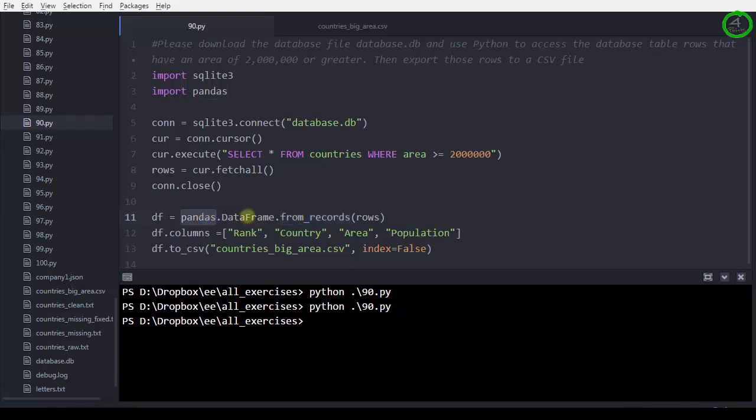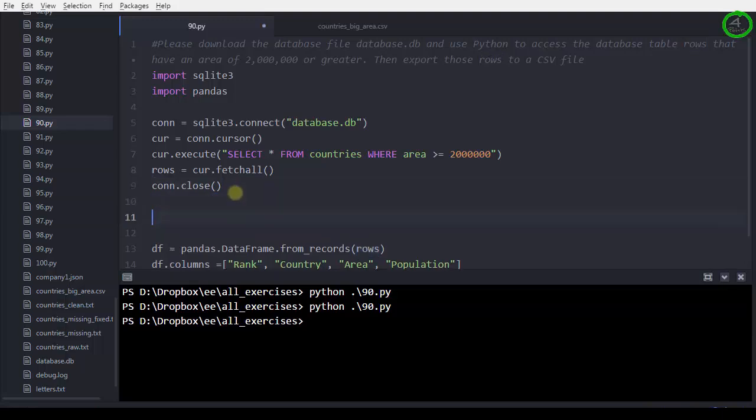So pandas.DataFrame.from_records. So you're creating a dataframe object from records. So these should be database records. And here we're passing the rows. So you know from a previous exercise that the rows look like these.